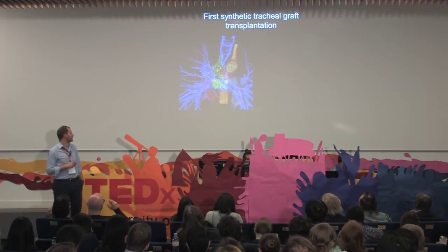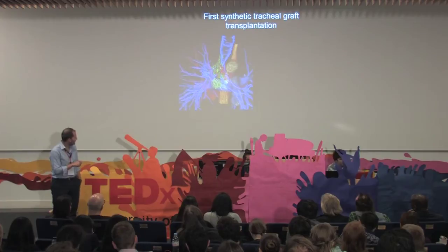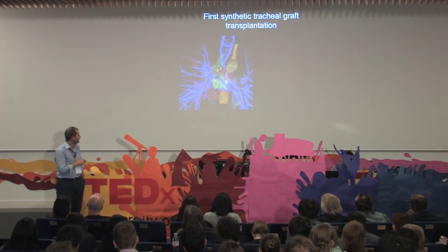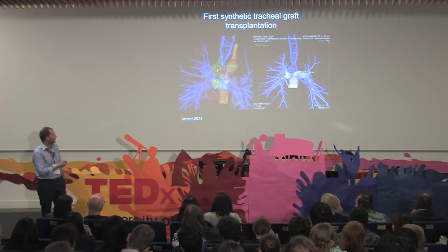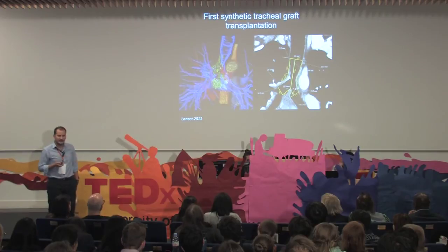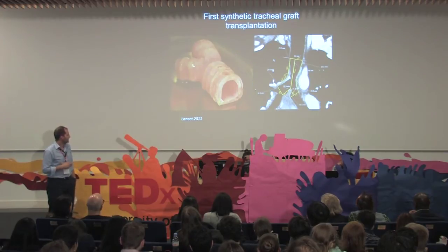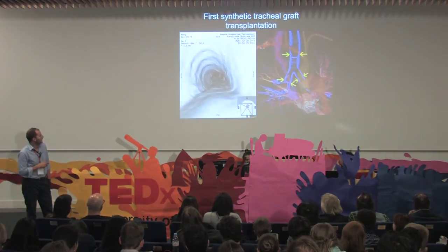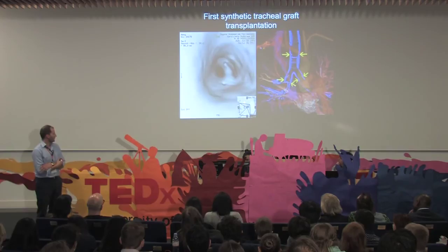So we tried some synthetic scaffolds. This is a patient — a young man with a tracheal cancer, with a tumor in the middle. This is the end of the trachea, and here come the left and right lungs. The tumor was just in the middle, blocking everything and invading the adjacent tissue, so this was not treatable with any conventional surgical treatment. So what we did was use the CT scan of this patient and then rebuilt his native trachea using a synthetic polymer. This was developed together with a group from London. Then we seeded cells on top and implanted it. This CT scan after the transplantation shows it looks perfectly fitting into the surgical site. And this was a bronchoscopic view after surgery — you can see it's open and looks good.